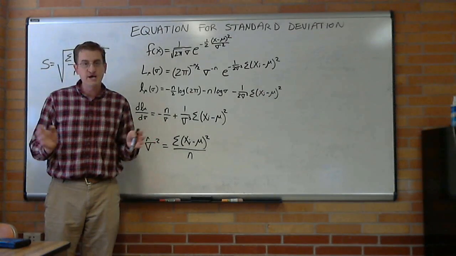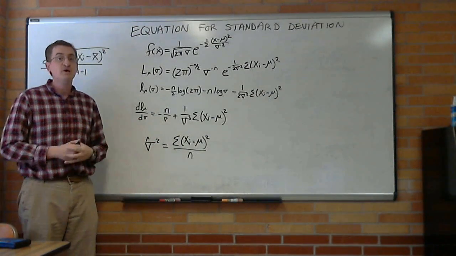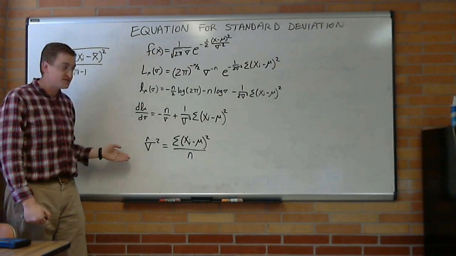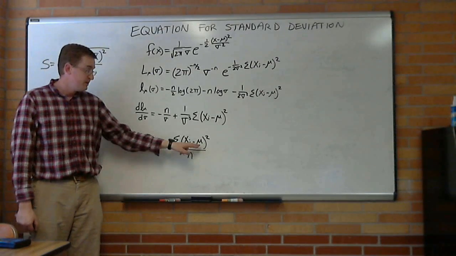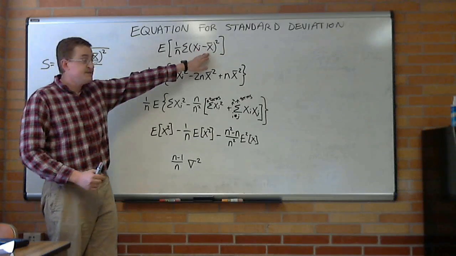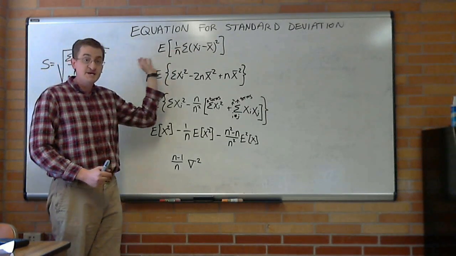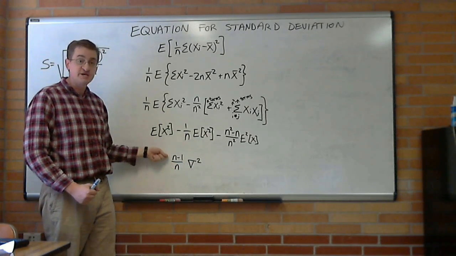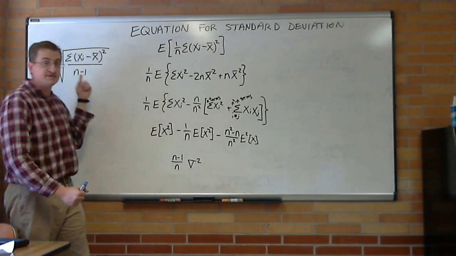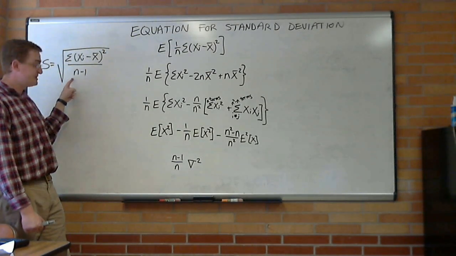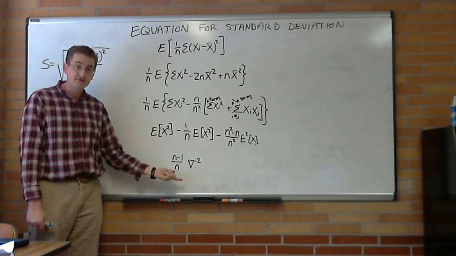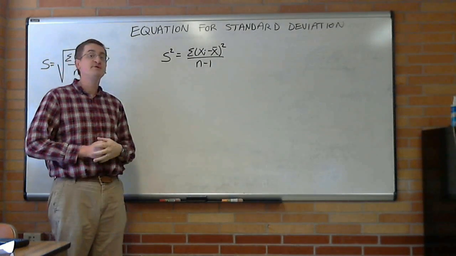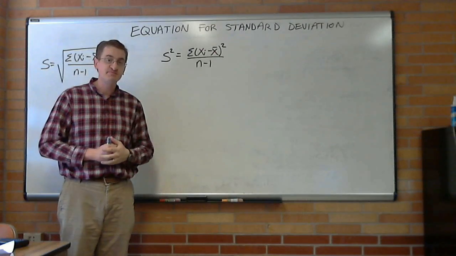Now, if we were in a theory class, we wouldn't just say it makes sense intuitively. We'd actually do the math, we'd use calculus to do a log derivative, which gives us the maximum, and say, there is the best equation. But it has mu. And if we just blindly replace mu by x bar and then take an average, we expect to get not quite sigma squared the way we want it. We'll actually get an n minus 1 over n, which then tells us replacing the n with an n minus 1 gives us a valid estimate for sigma squared. But that's math nobody really wants to see. So when I say we need to subtract by something smaller in the denominator, just believe me that subtracting 1 is the right number to be using.